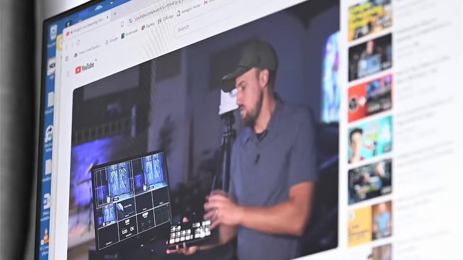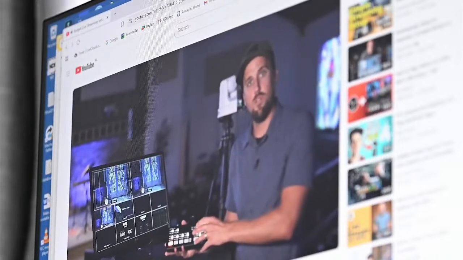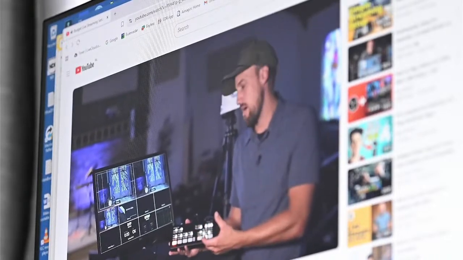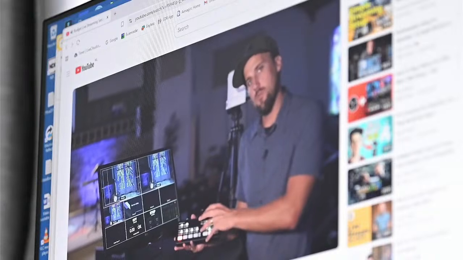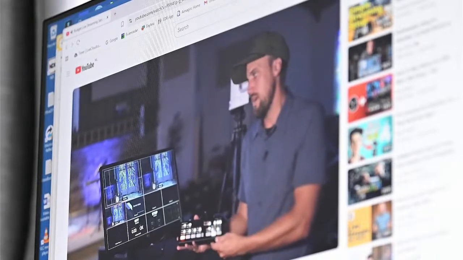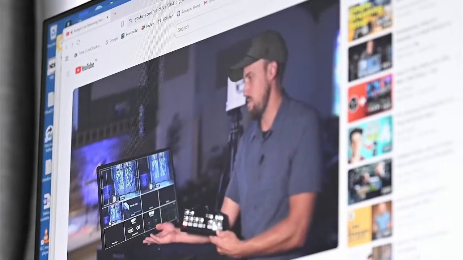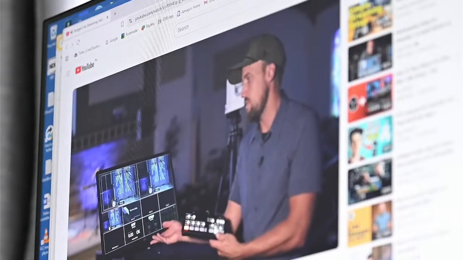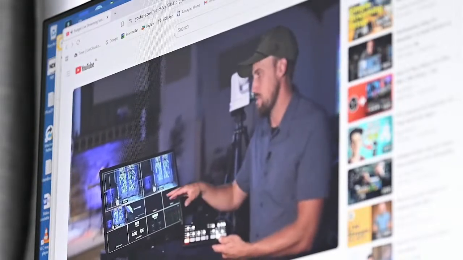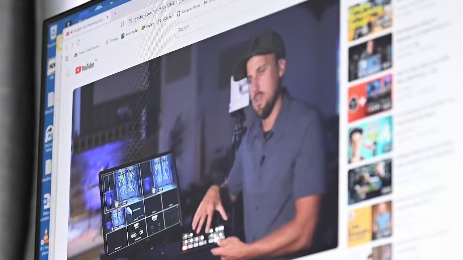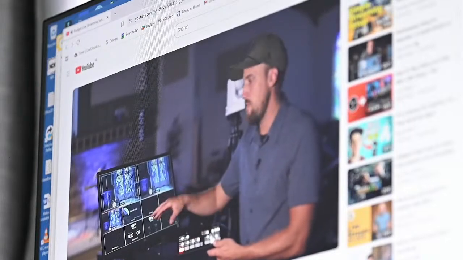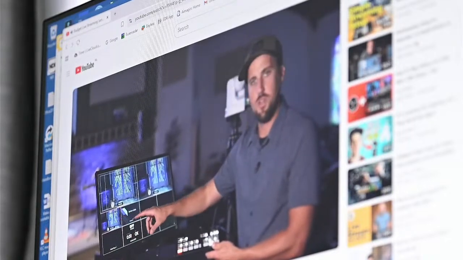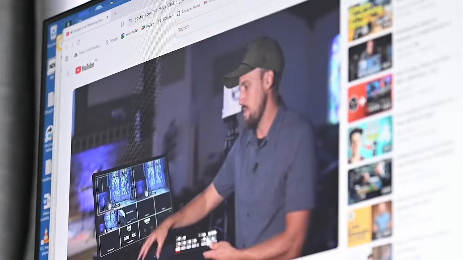Now let's talk about using the ATEM Mini Pro for the video switching and encoding process. So with the ATEM Mini Pro, keep in mind, you do want to have some sort of screen that's going to function as your multi-view monitor. What this is doing is this is basically allowing us to see what's going on inside of this video switcher. A multi-view allows you to see your camera angles coming in. Maybe you have like a laptop.